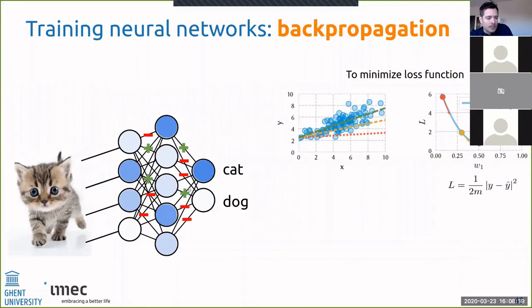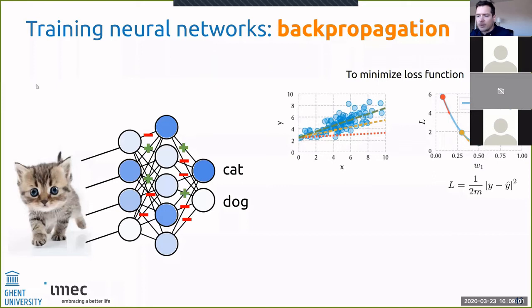What we do in normal machine learning and neural networks and deep learning, for example, is we quantify the error the prediction makes, and this quantity is called the loss. For example, in this figure here, where we try to fit a line through a bunch of data points, the red line fits the data points not as well as the other line, so it has a higher loss, and the yellow line has a better loss, and then the green line is the optimal line through these points. So the loss for this specific example can be reduced by changing the angle of the line, which is very easy. But the angle of the line is just a single parameter.